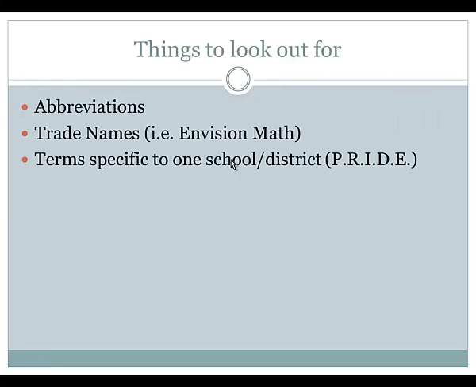Couple of things to be aware of when you're starting to write down your search terms. Try not to use abbreviations. Most of the time in APA style, which is what you're writing with and with what most educators will write with, the APA style says do not use an abbreviation in the title or in the abstract. Well, that's what your database is going to be searching. It's going to be searching the title and the abstract. So don't use abbreviations. Try and spell the whole thing out.